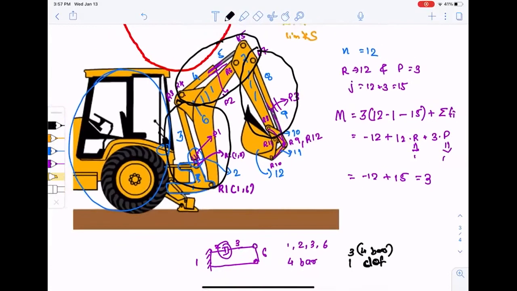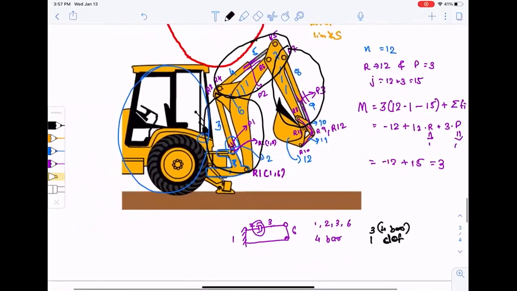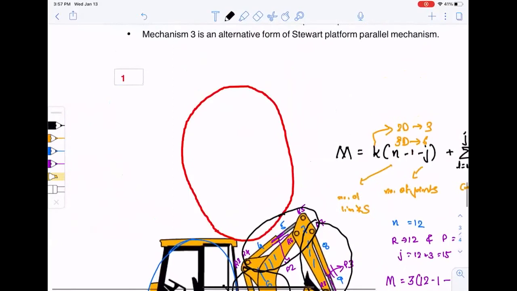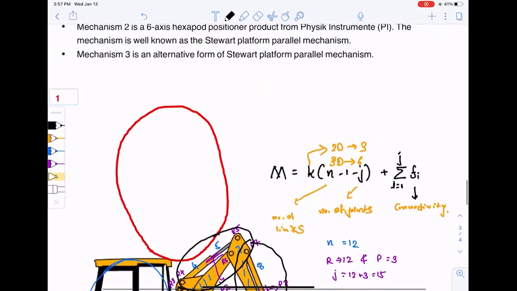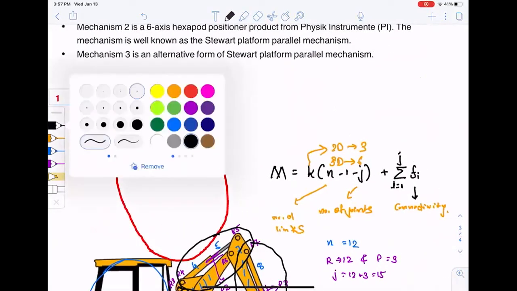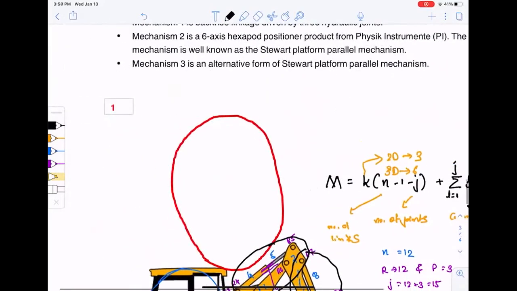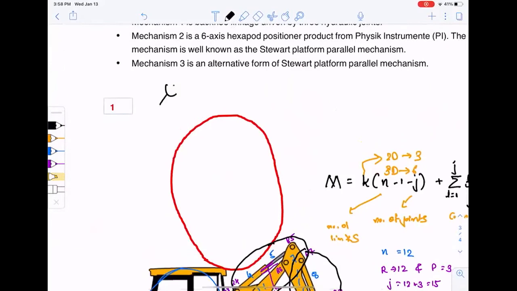Okay, now next is how many idle degrees of freedom do we have. So let me first make a drawing of when we do have idle degrees. As we have discussed in the class, we have idle degrees of freedom in the case when we have two cylindrical joints. So let me quickly make it over here. Two cylindrical joints like this. So then it will be idle along this axis.